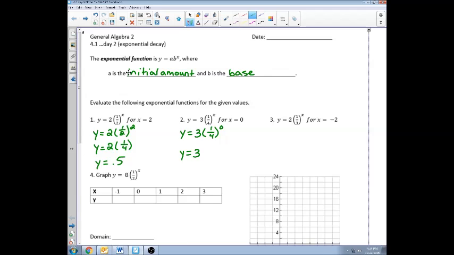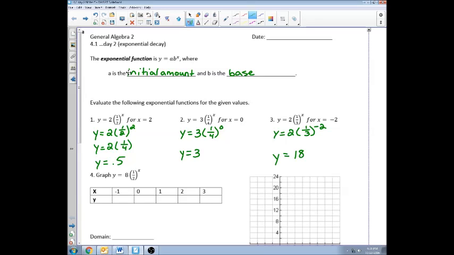Okay. Problem number 3, I have y equals 2 times 1 over 3 raised to the negative 2 power. If I go ahead and type that straight through in my calculator, what I'm going to end up with is y equals 18. The negative, what it really does is it flips my fraction, and then I would square it, so that 1/3 would actually turn into a 3. Then I would square it, would turn into 9. 2 times 9 would get me 18.